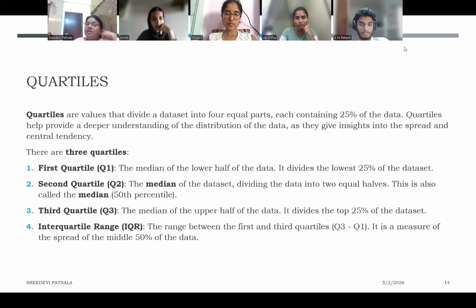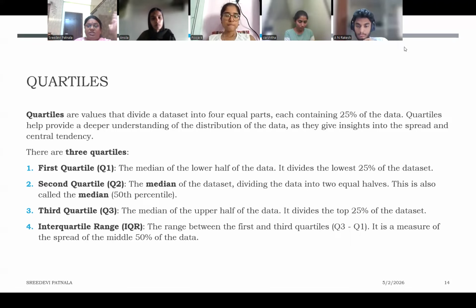Generally the sales will be in the third quarter, because October, November, December are festival season, and people buy a lot of groceries, clothing, and electrical items. So when you compare the quarters, the third quarter is always the benefit quarter. So the quartiles are the first quartile, second quartile, and third quartile. The interquartile range, IQR, you will use to find the range between the first and third quartile.